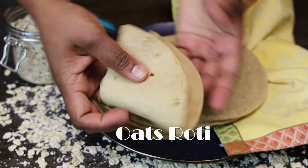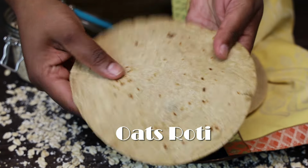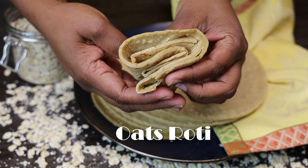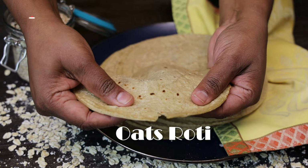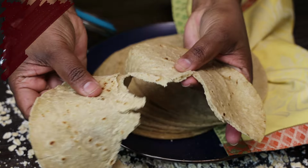Today we're going to be making some healthy roti, and this one is for oats roti. It's very soft, very pliable, and it's very nutritious and delicious. It reminds me of whole wheat roti, come to think of it. So let me show you how easy this one is going to be for you to make.